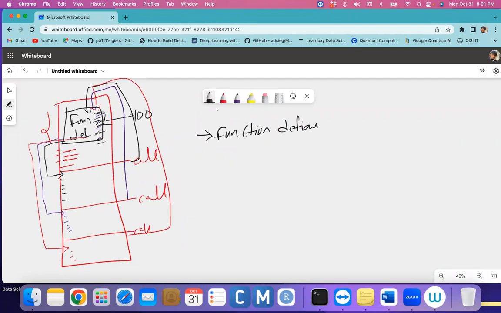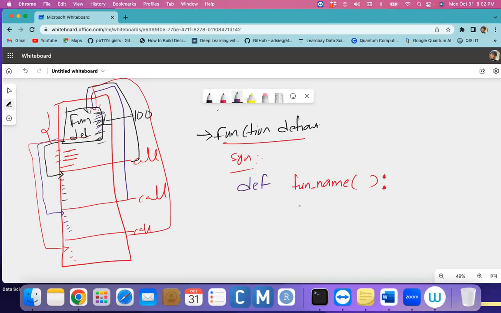Function definition, you just try to observe here. The syntax for this one will never change. We have the def keyword, followed by the function name. The function name can be a user defined name, then open parenthesis and closed parenthesis. I already told you, when you want to build blocks, then we have the colon symbol.